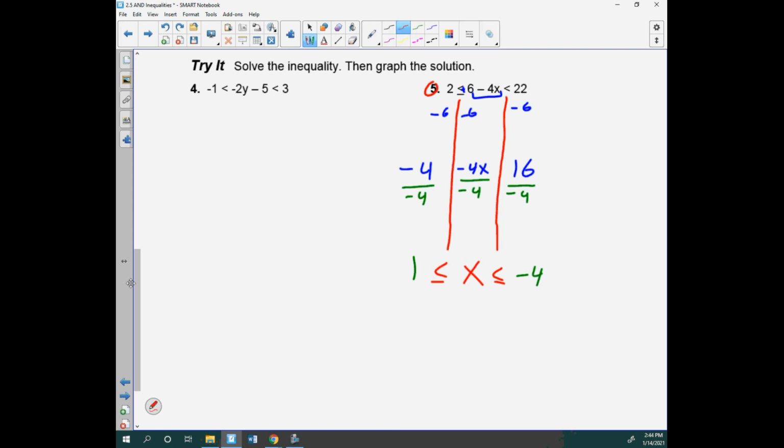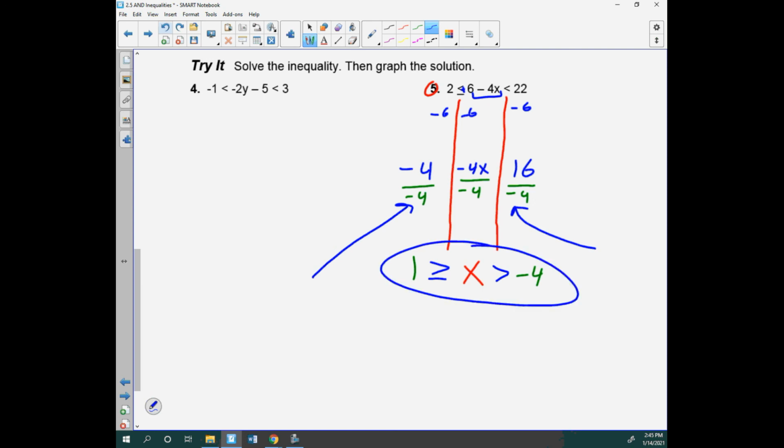If you did that, we've made a mistake. Where did I make the mistake? Well, did we flip the signs? No, we have to flip the signs in this case, right? Why? Because we divided or multiplied, in this case we divided by a negative number. That flips that one around. Otherwise, just like we looked at the other day, it would be wrong, it would be false. So this one is the right answer right there.